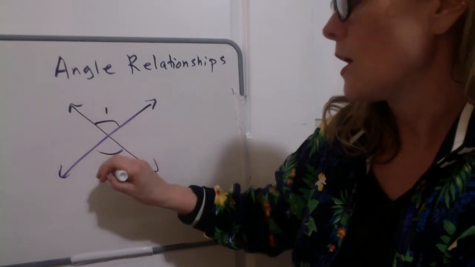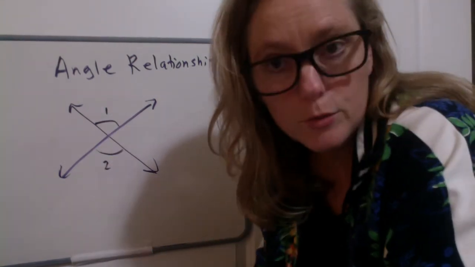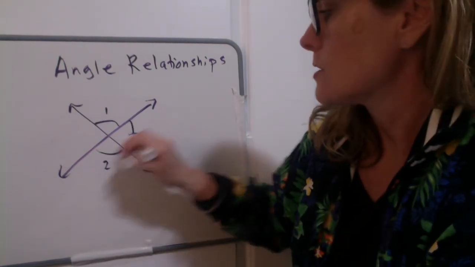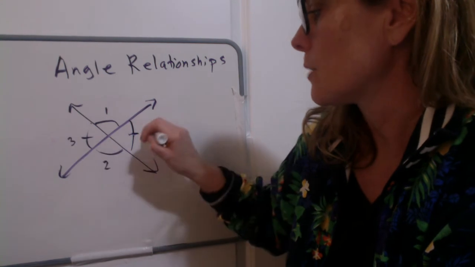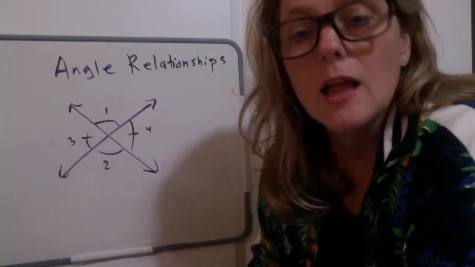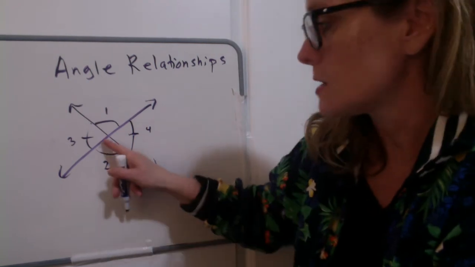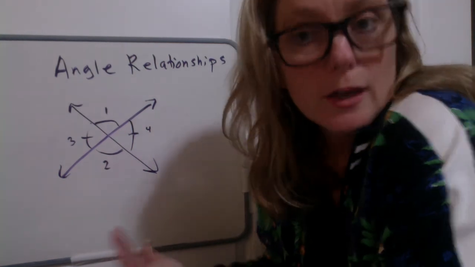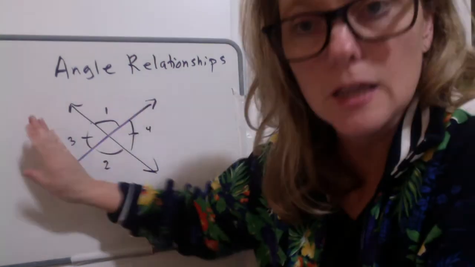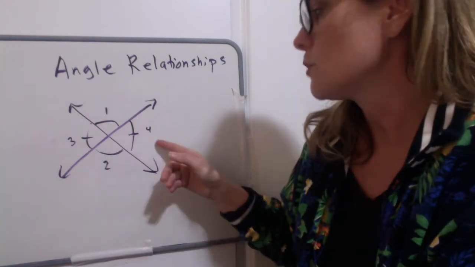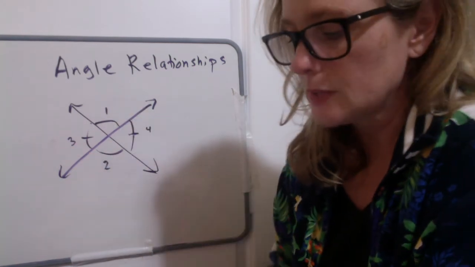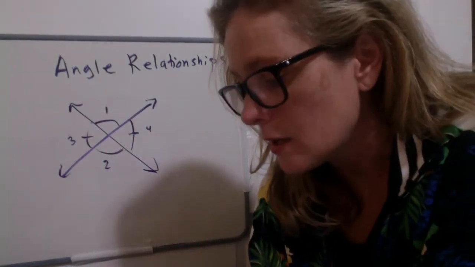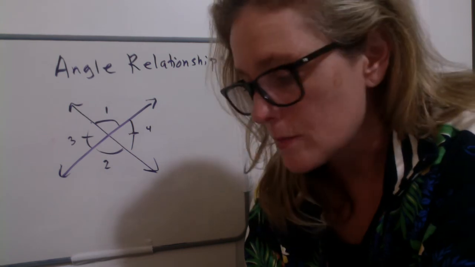So I could say angle 1 and angle 2. Notice how I'm calling them now by numbers, all right? Or these two are opposite across from each other. So this angle and this angle, I could call that angle 3 and angle 4. Those angles are vertical. Again, they need to have the same vertex point. So they both share that same vertex point, but think about if this was on a piece of paper and I reflected across, these two will match up, these two will match up. Okay, vertical angles.